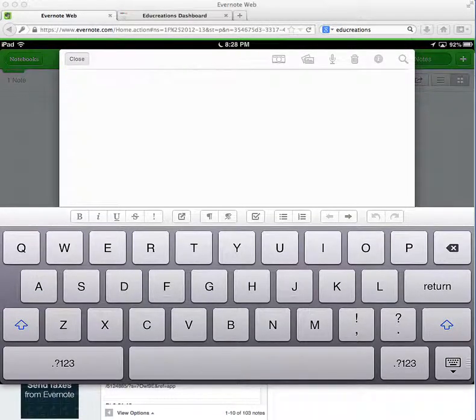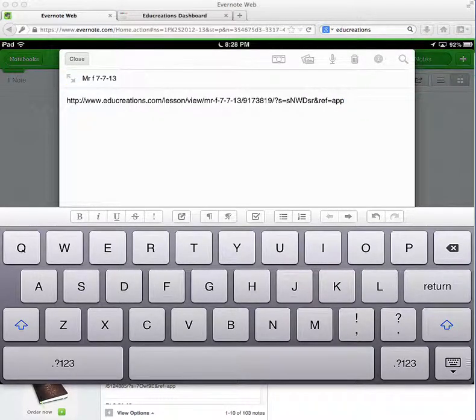Again, you could really pick and choose how you want to label it. Just for first graders, it was a lot easier to keep the labeling system the exact same. Now that they've got their label or their title, they can click down in the body and click paste. That is the URL that will take them directly to the video that was just recorded about the cats being a visual representation of subtraction.